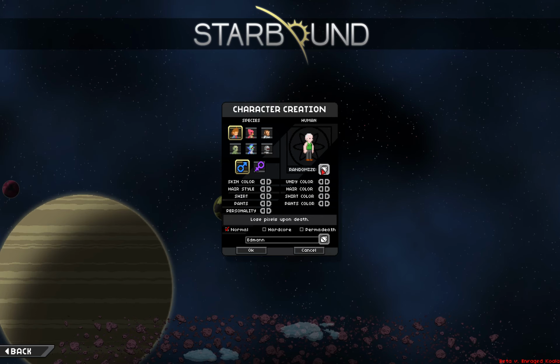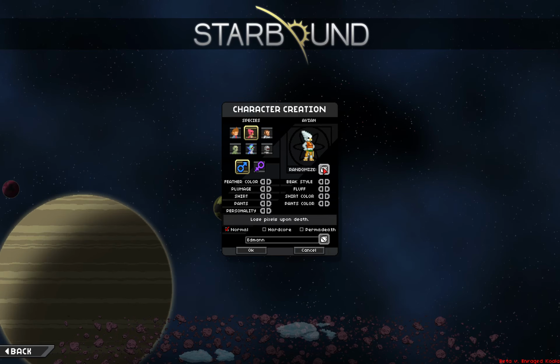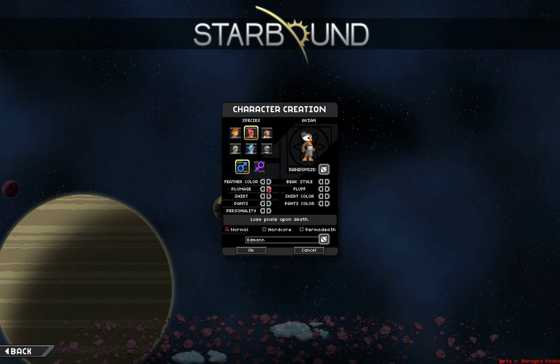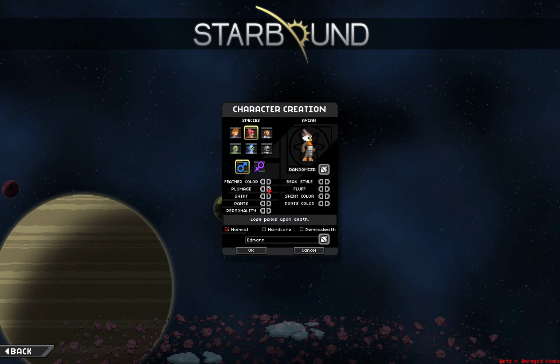And now this is the early beta access to Starbound. As you can see, beta enraged koala. So I take forever with creating a character. So I'm gonna be something that's really good. Yeah, that's good.